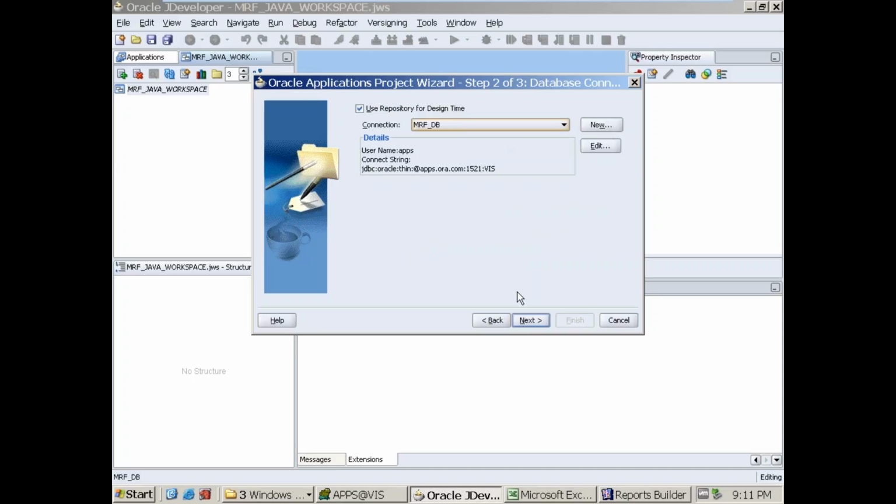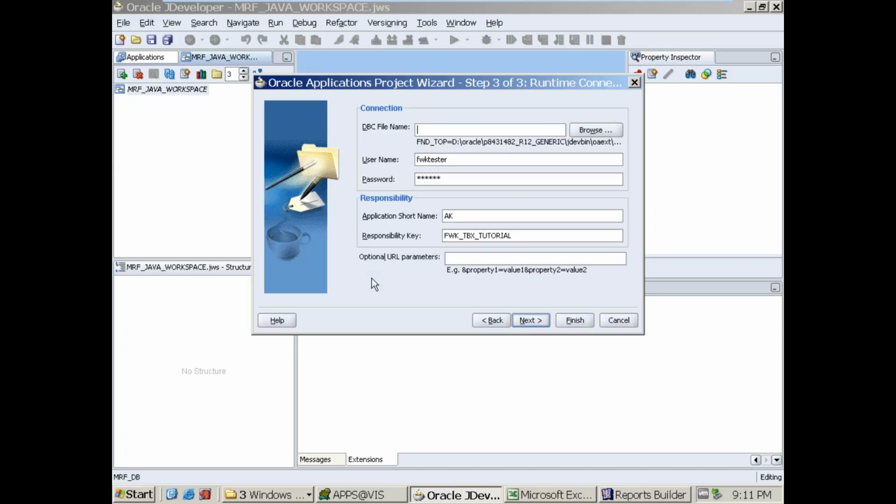Connect your database. It has connected successfully.